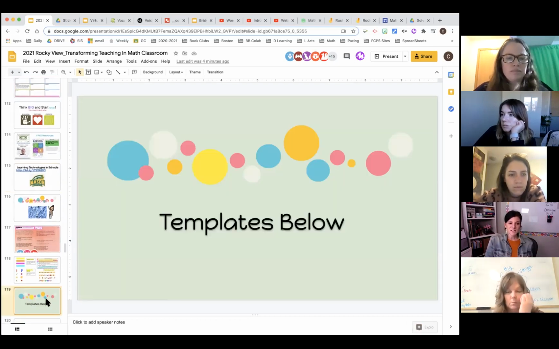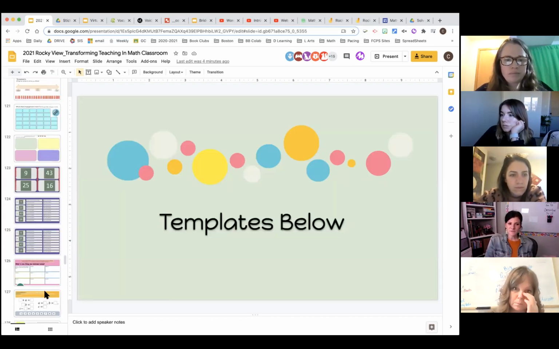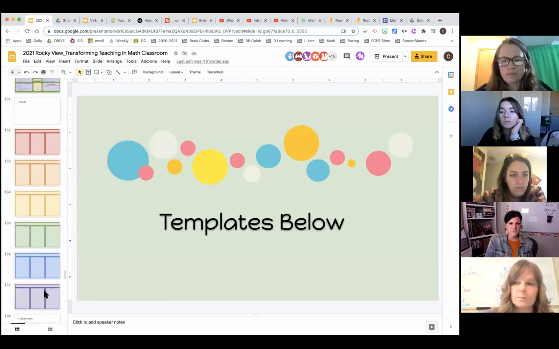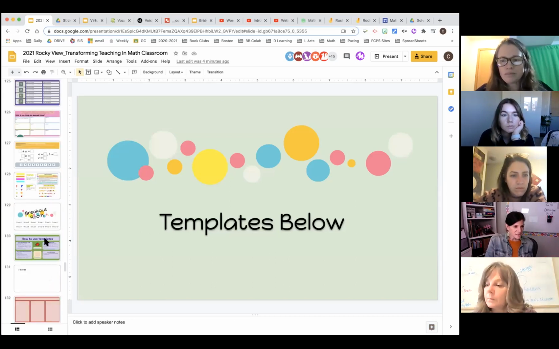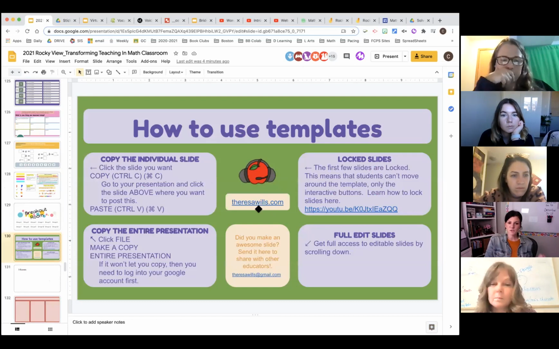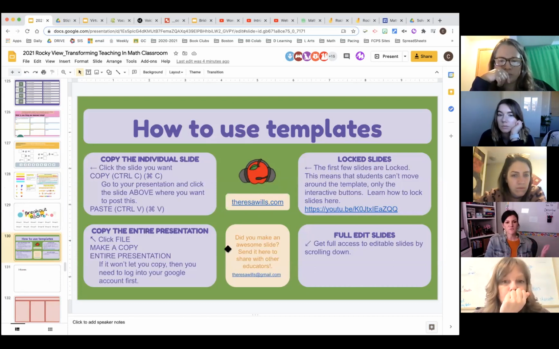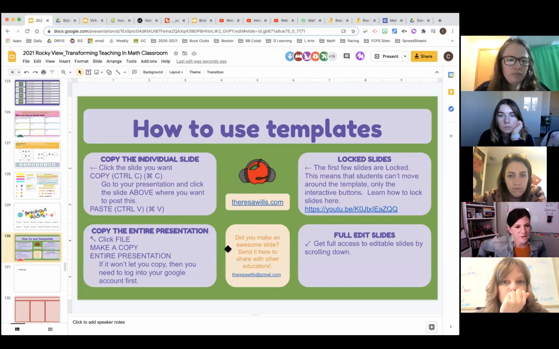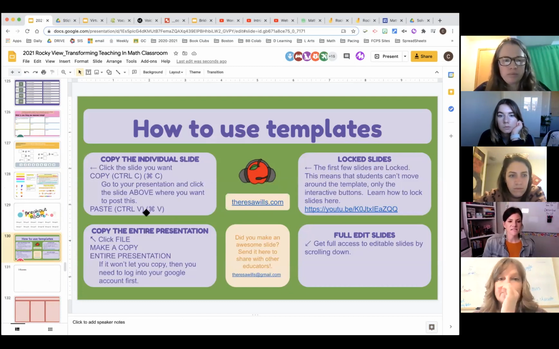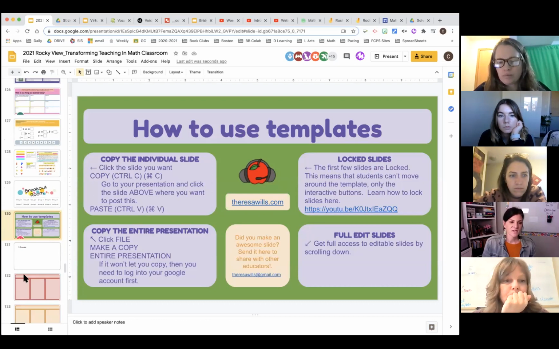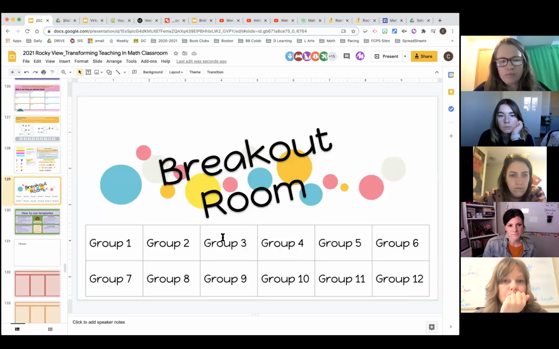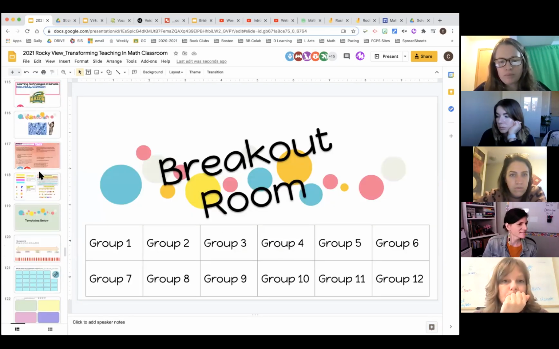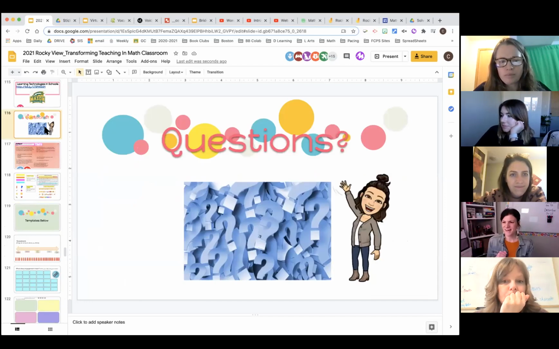So just to remind you that everything below here are templates. If there's anything that you would like to use, you're welcome to. This section right here, I should point out, was from a George Mason teacher, Teresa Wills. If you go to her website, I don't know if she still gives them for free, but she had you fill out a Google form and we did Saturday courses with her. A lot of these templates are hers and some of her ideas, so you can check that out as well. I know it's a lot, but that's all I've got.